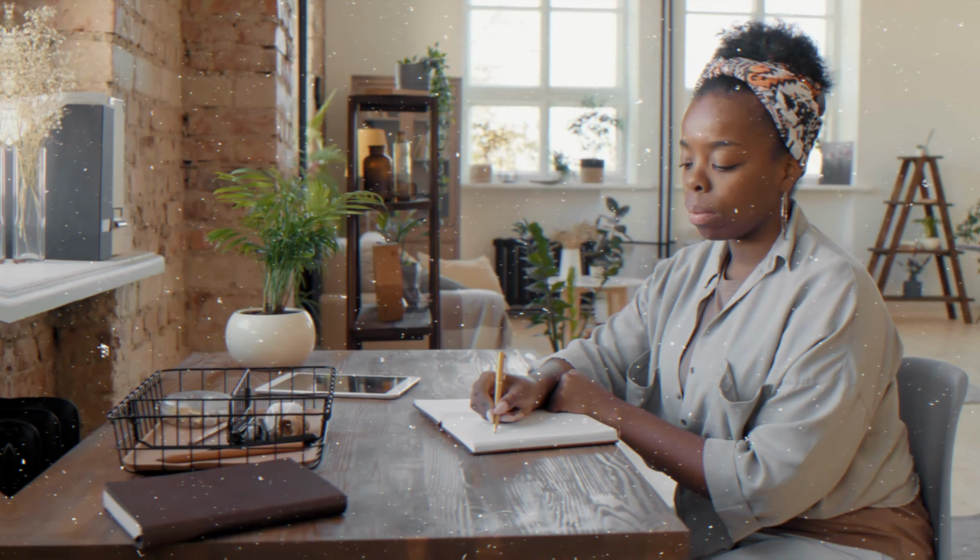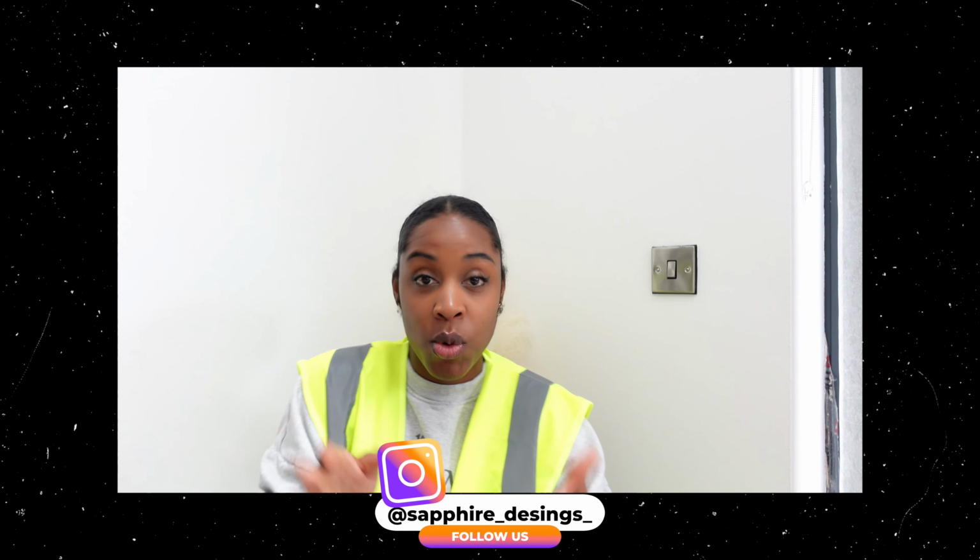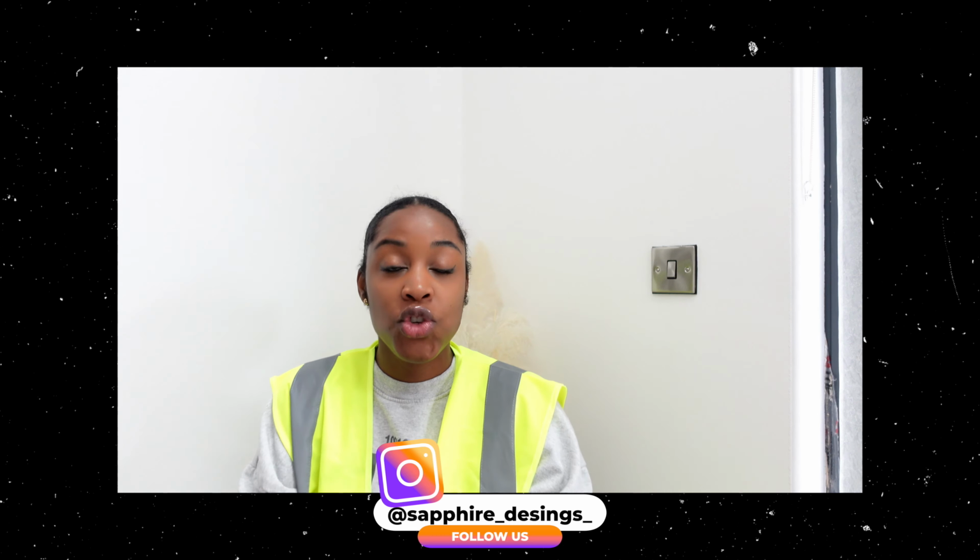Agents take photos in a certain way, so make sure you have notes down in a notebook, noting that, right, photo number 3 was the kitchen at this angle and I could hardly see the boiler, so when I go there I want to see what the boiler looks like. And then make sure when you go there you're ready and you've got a list of photos that you actually want to take. Right, I want to take photos of the full extent of the boiler, and also ask questions about the boiler. Right, I saw a little tiny bit of a crack in this position on this photo.